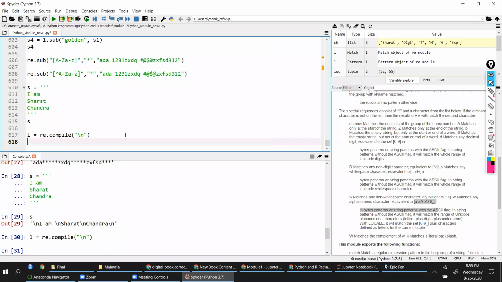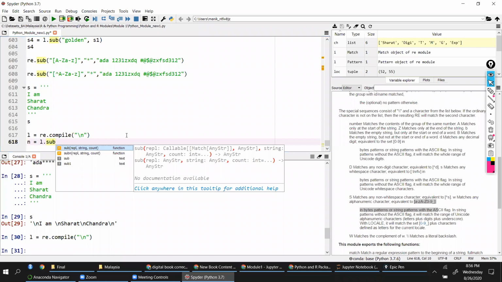So what I do, I'll remove that. I have to basically identify that, right? So let me identify that character in my string first. So I'll say new S is equal to L dot sub, just like that.